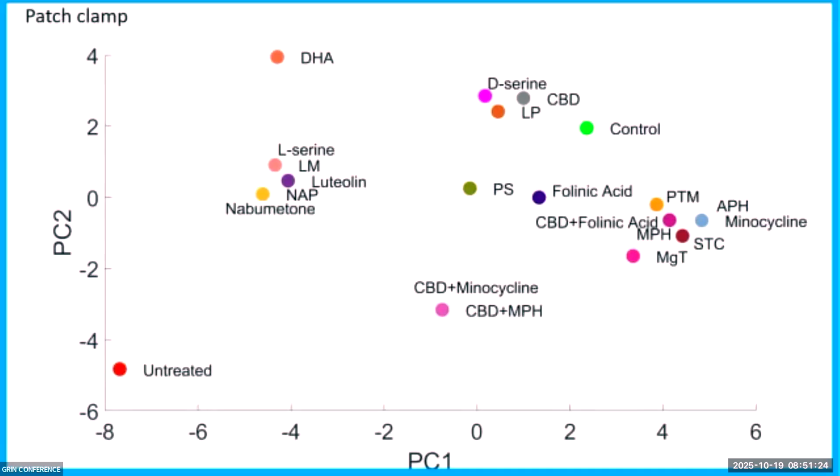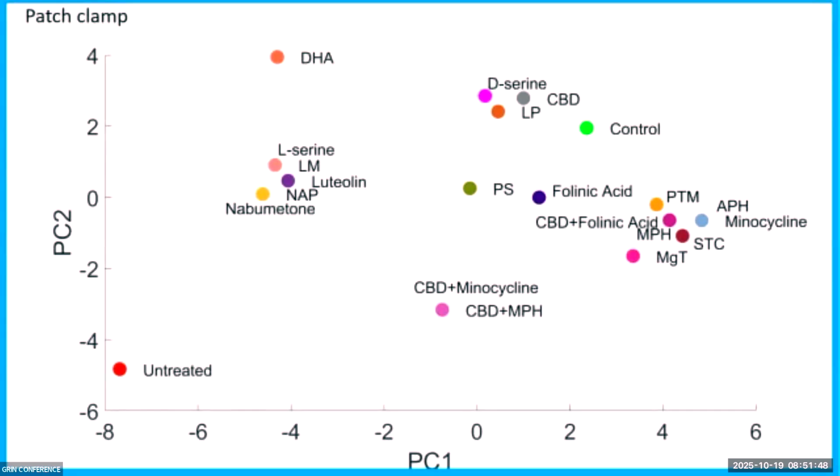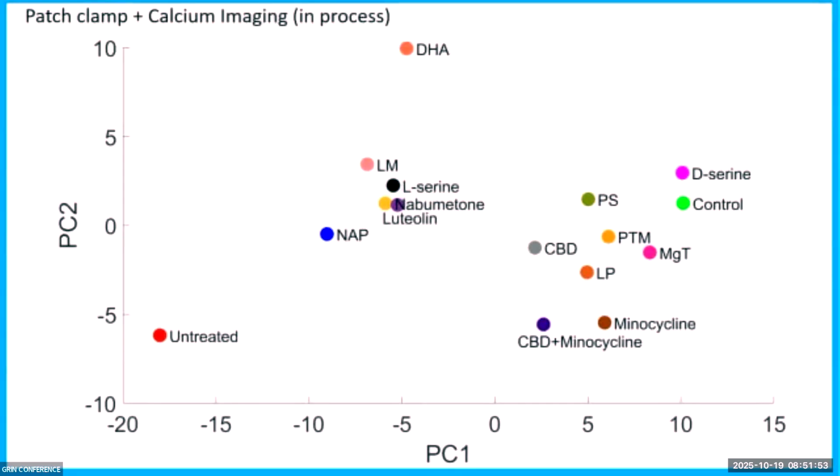So if we look here, and I will also have a slide with a summary, we can see, for example, folinic acid, CBD oils, methylphenidate, which is Ritalin, and others, okay? And we also have some combination treatments that we're still doing, but for example, CBD plus folinic acid and so forth. This is in process, we're still analyzing. This one was just the features of the patch clamp results, so this is approximately 13 features, okay? And now when we add the calcium imaging features, we can see it changes the picture a bit, but again, this is still under analysis.